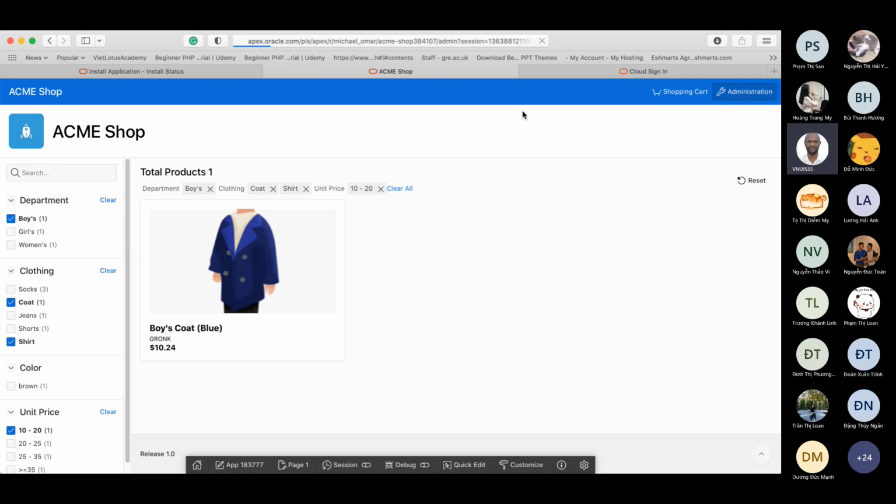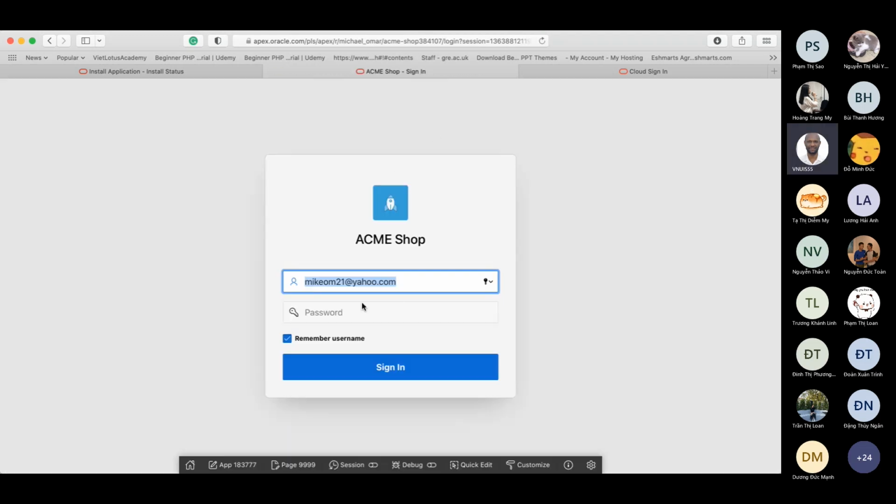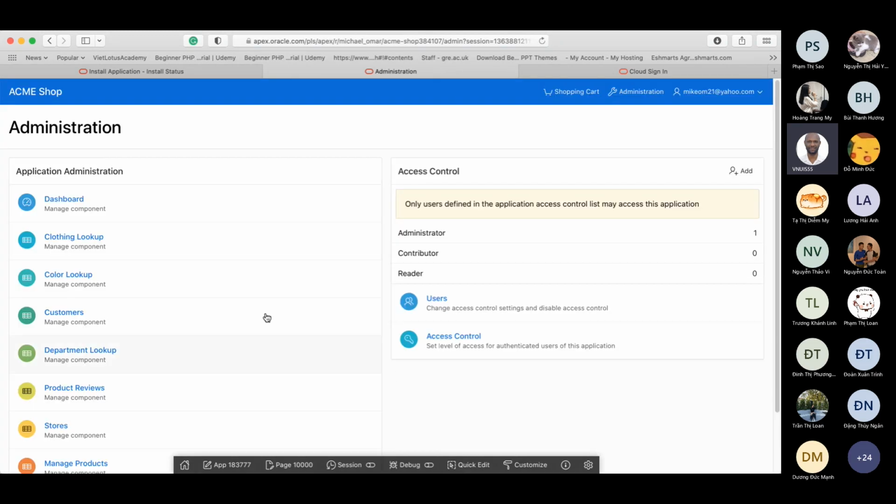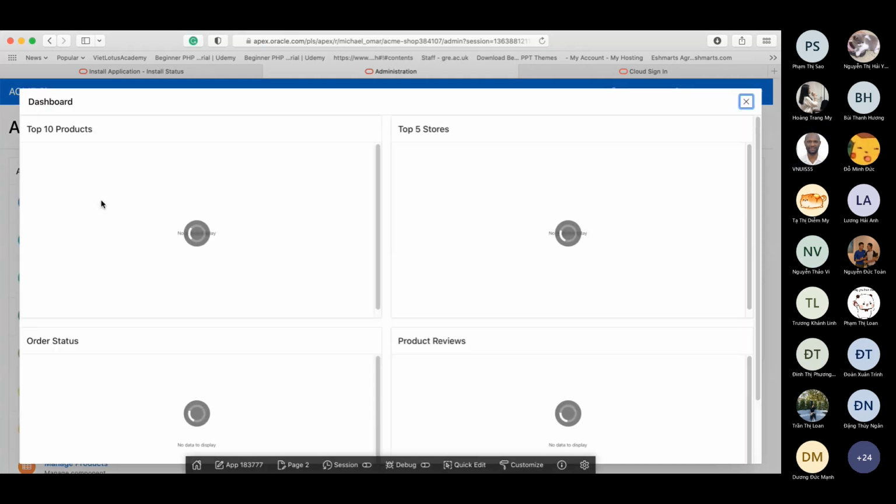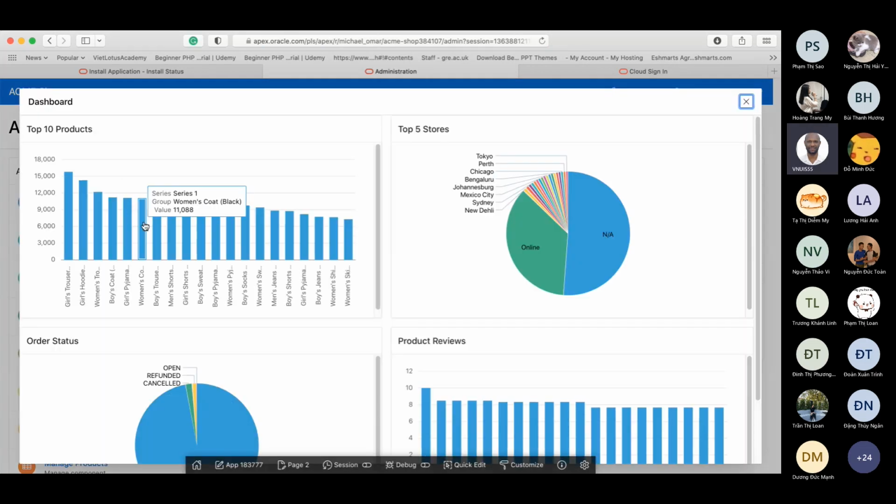What about the administration? For the administration, because the shop is the end user, right? So in the administration, you will find the dashboard. Now on the dashboard, remember, I can see the top 10 products, boys, clothes, girls.